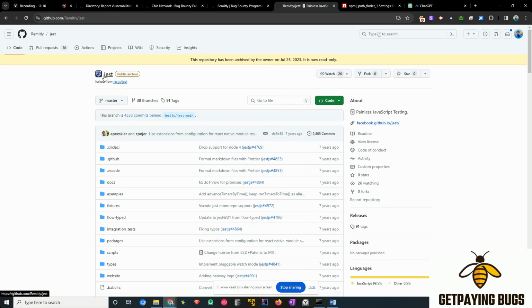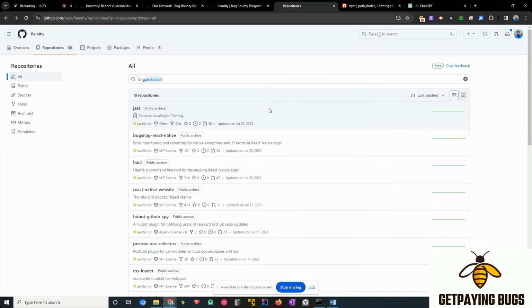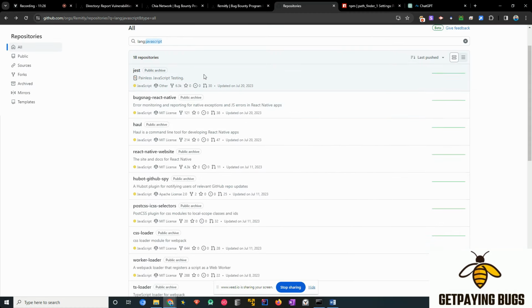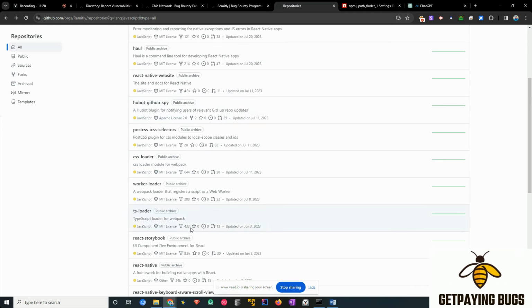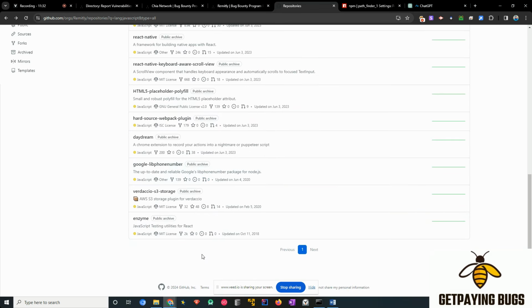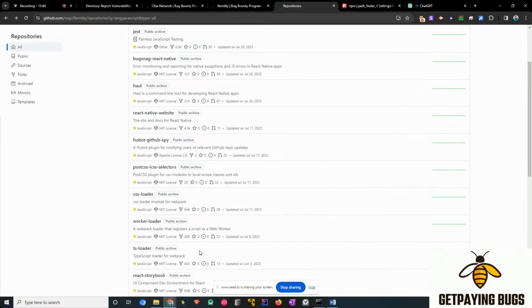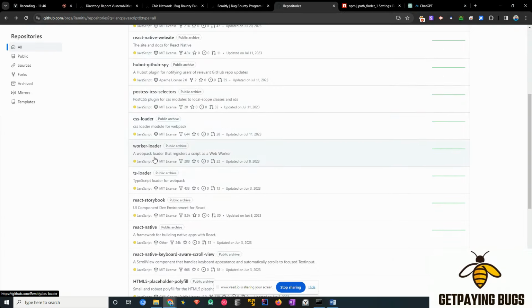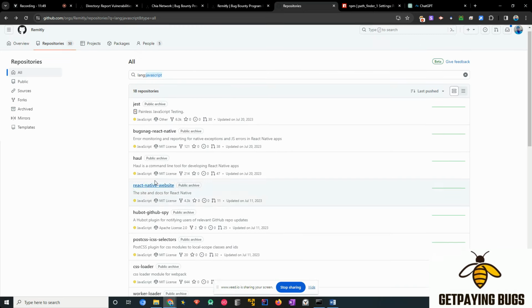Also guys, you have to keep your eyes open. When I say keep your eyes open, what I mean is, if you see all this, it doesn't mean all of them are actively maintained by them. It can be a clone of another repository. It can be something which they have forked and are not using. Those activities you have to take care of. How the first one and the others are different, I will tell you.